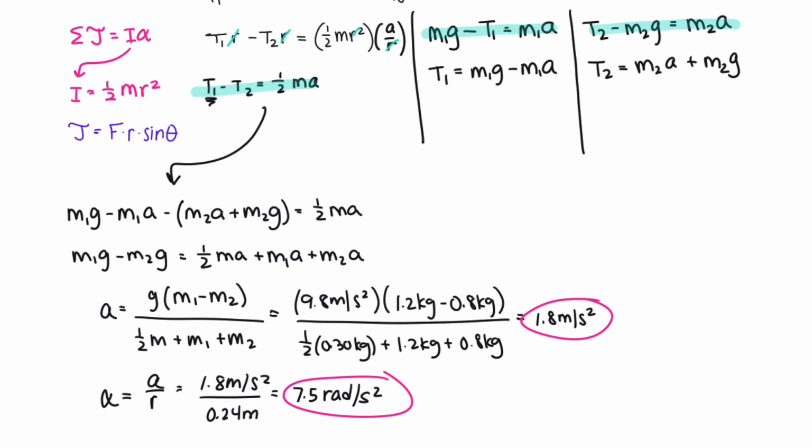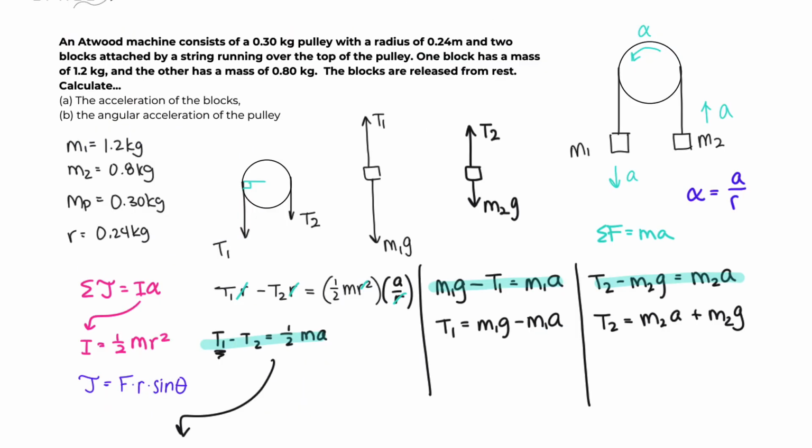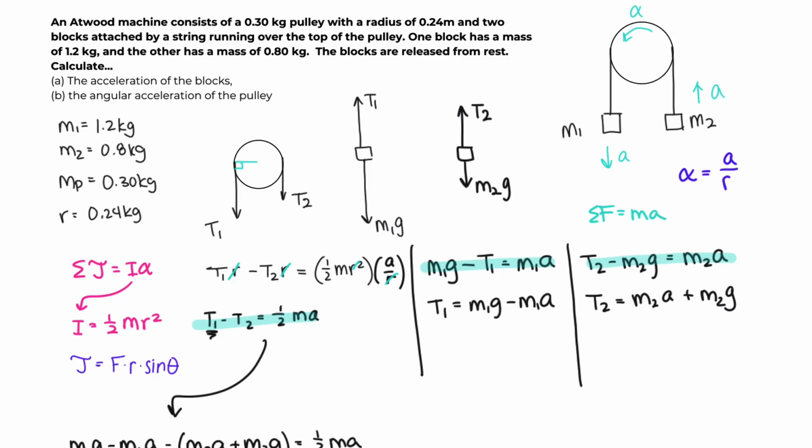All right, so just to recap what we did there, some important points of our process. If you're looking to think in terms of a problem-solving strategy here, anytime you have a situation involving forces or torque, it's always a good idea to start off with a sketch and then a force diagram. So we first drew a force diagram for each one of our objects. We wrote net force equations for our two objects that were moving with translational motion only. And we wrote a net torque equation for our object that was undergoing rotational motion.